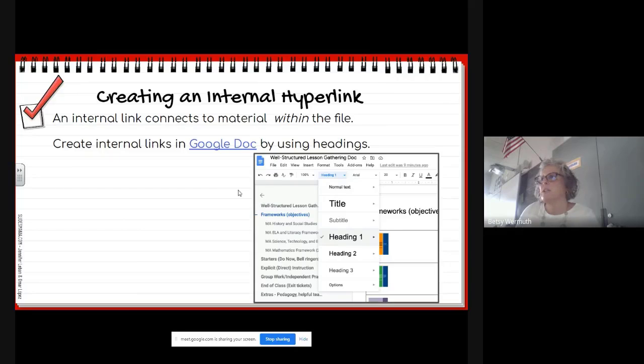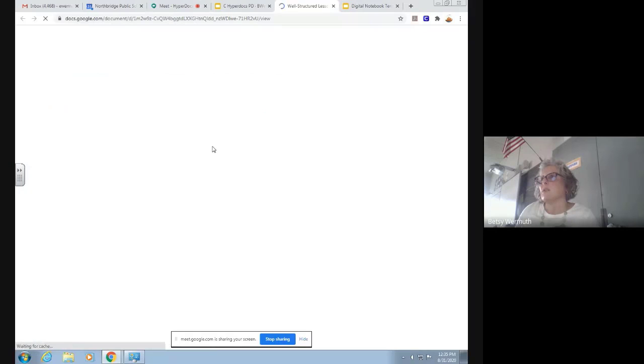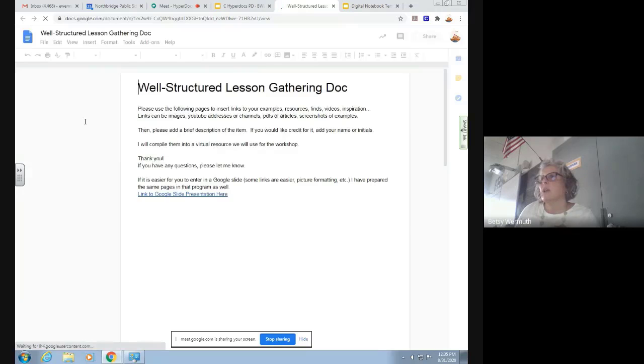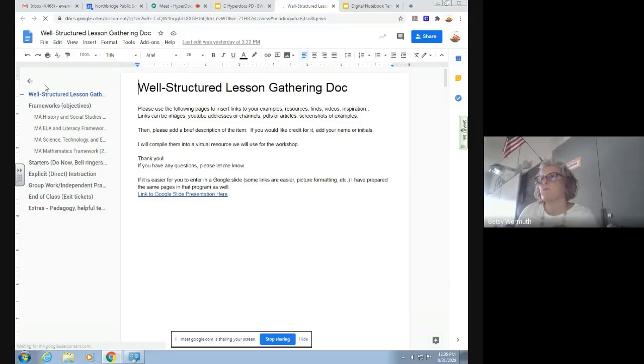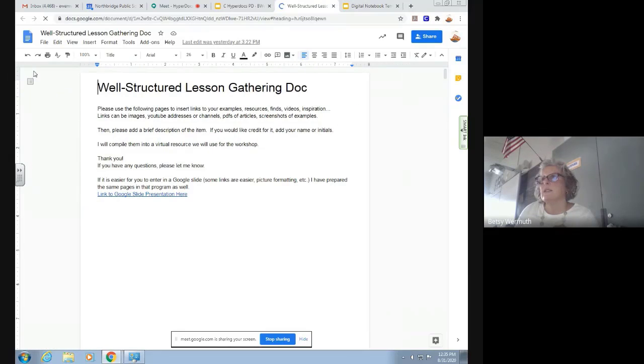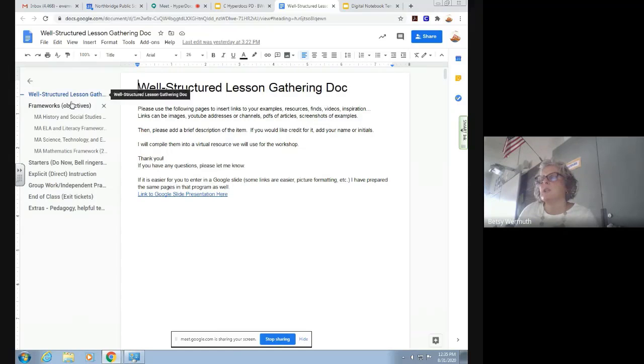I don't know if anybody's noticed, but Google Docs just enabled this, where you will get a little, I'll show you over here, you will get this little book on the right-hand side. It looks like this.